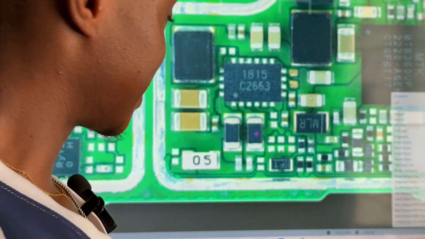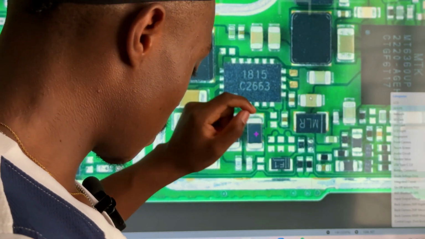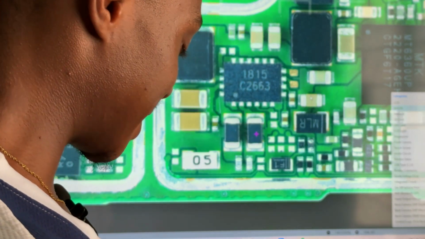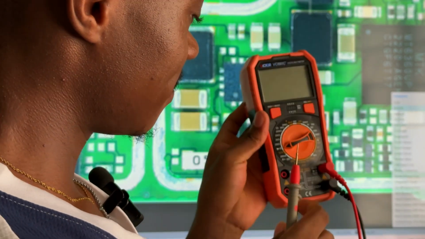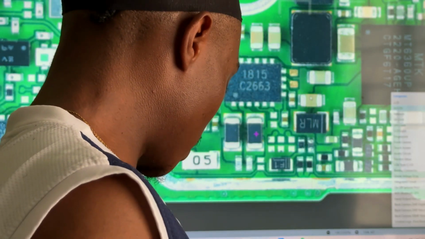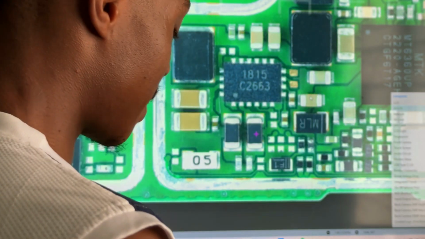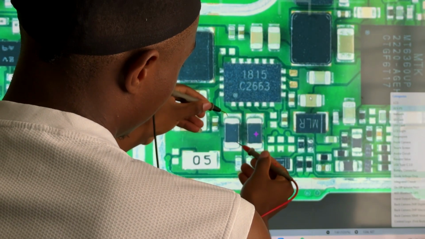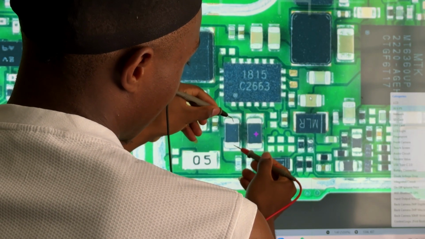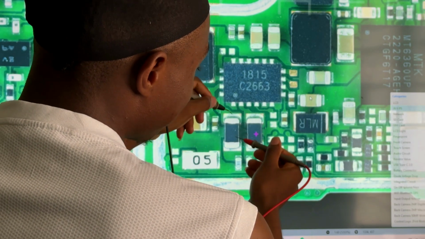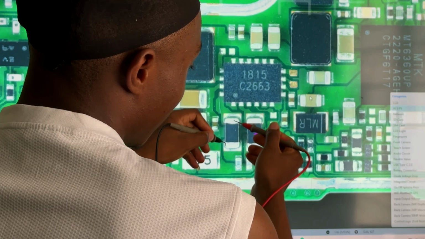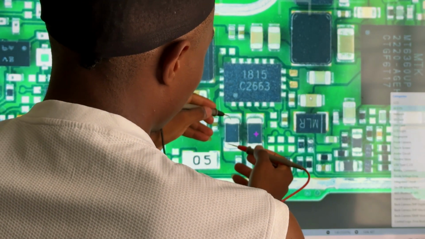So these components have to beep on both sides, which means that all you have to do to test, you have to set your multimeter to continuity test mode, and you have to test them like this, side by side. They have to give a beep, they have to give a reading this way. You understand? So if you test like this, it's supposed to give a beep.